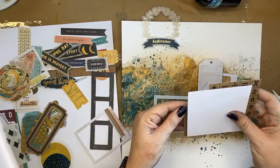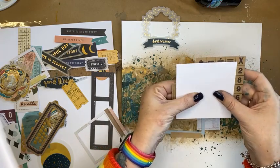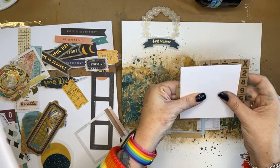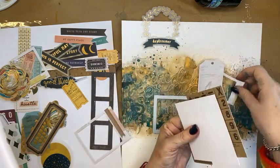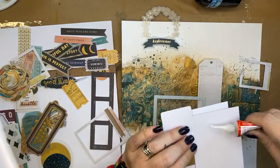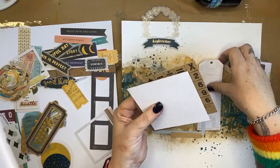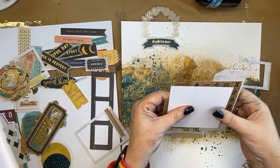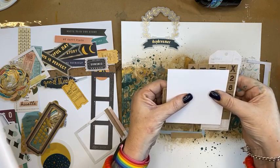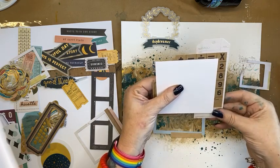I mean, hey, unless you're sending it to Argentina by pigeon, it doesn't particularly need a whole lot of adhesive on it. And the other cool thing is if you're using good quality products, they're going to do the job. If you're using not great quality products, then of course you're going to need something better.